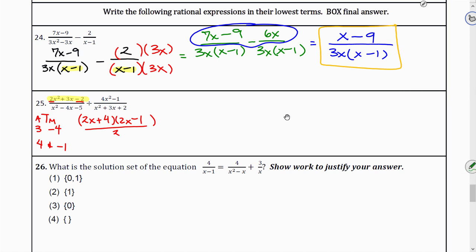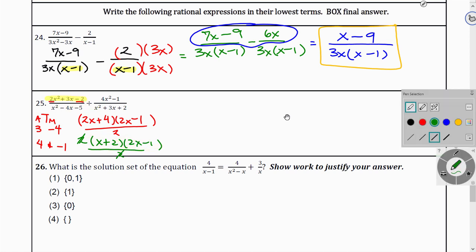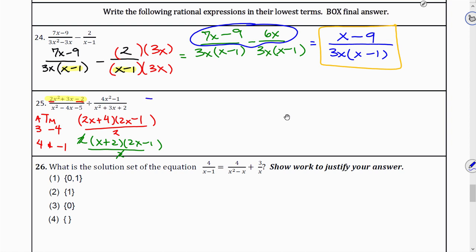Now this first binomial, the 2x plus 4, has a GCF of 2. I can factor that out. And I have x plus 2 times 2x minus 1 over 2. And this 2 cancels. Bam, bam. So I have this right here. This is the factored form of this. So let me rewrite this using factors. I think I can do everything else on the spot, but that one I want to do separately. So that one is x plus 2 times 2x minus 1. This right here, that's a simplified ATM.